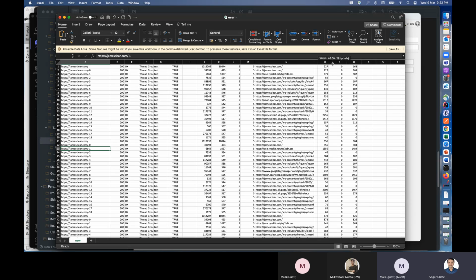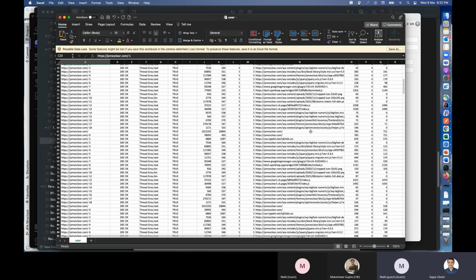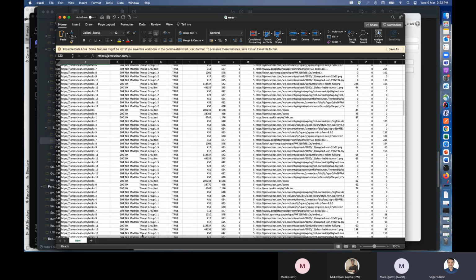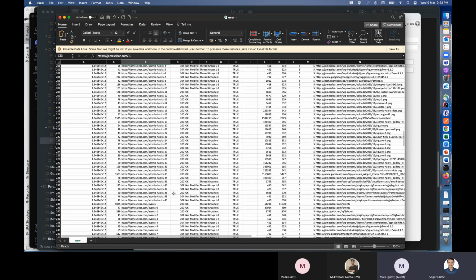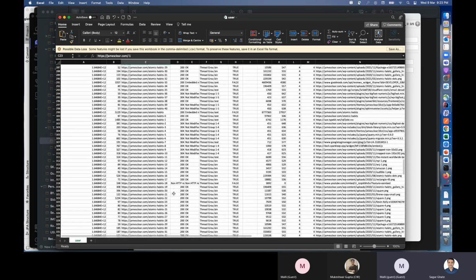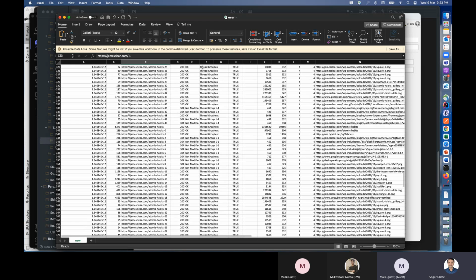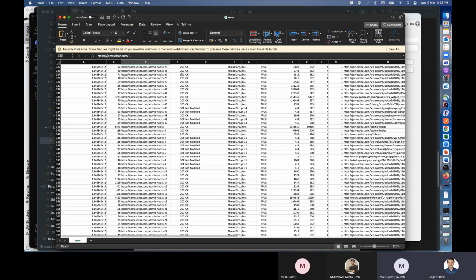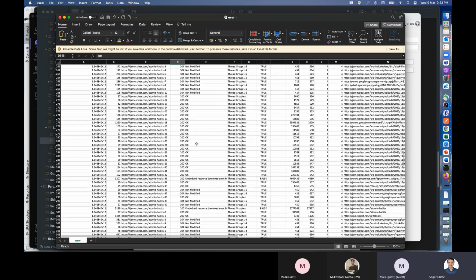Okay, it executed it, and it is running, and you can see all the detailed report it has shown, and the response is 200 okay, 304 not modified.